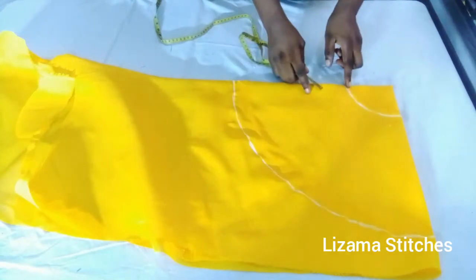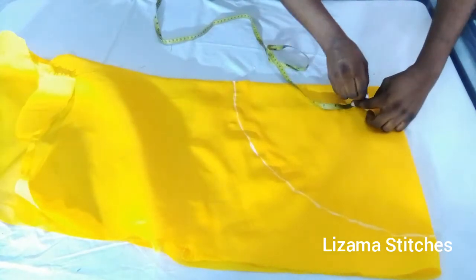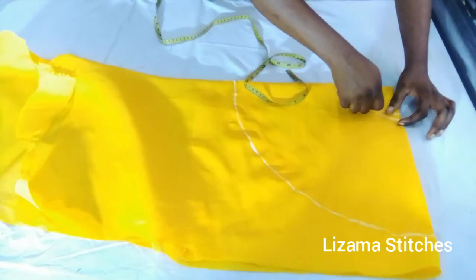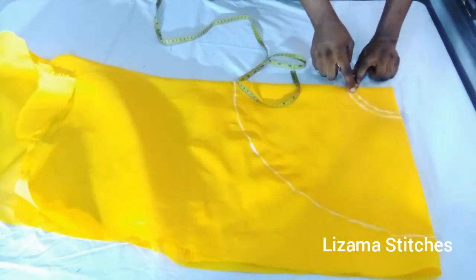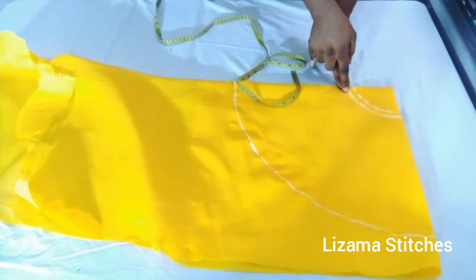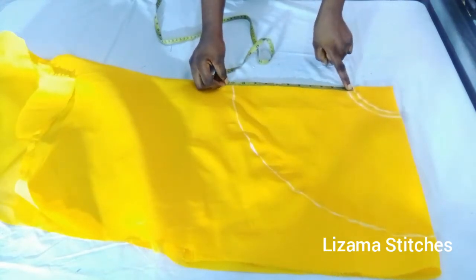I'm going to add half inch seam allowance here. Now, this is my half inch seam allowance, which I'm going to use to join the upper part to the lower part. By the time I finish sewing, I'm still going to fall on this line. Now, when you check from here to here, you see that I have 11 inches.